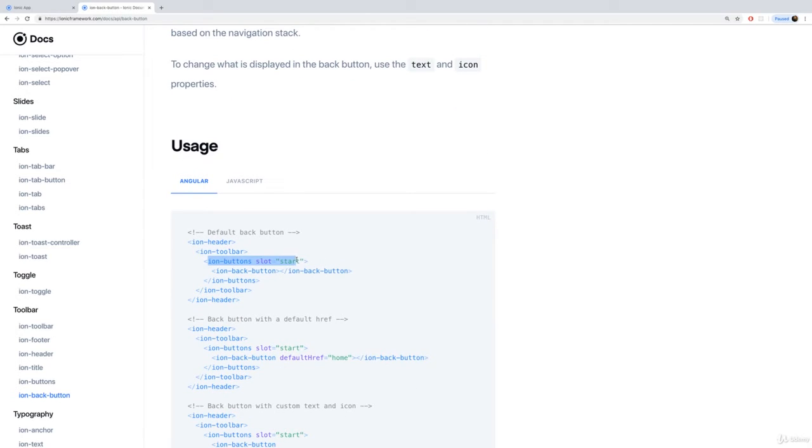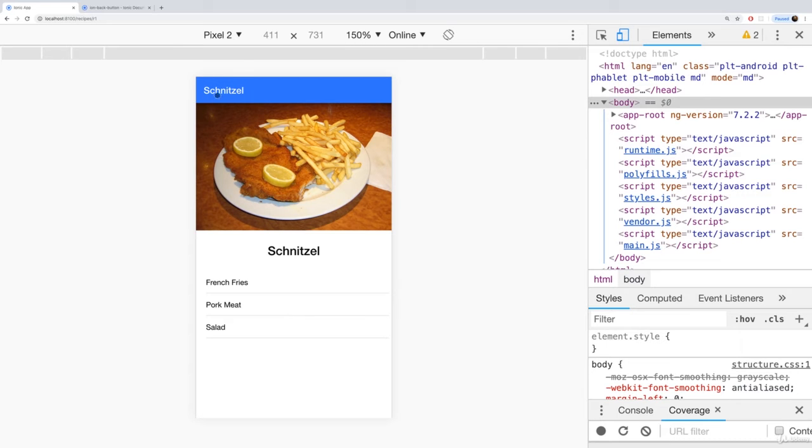You wrap it in an ion-buttons component, which you would also use for other buttons in the toolbar for different actions. And you give it a slot of start to position it on the default starting position of the platform. Typically, that is on the left, but depending on the platform or on the region people are using your app in, it could also be on the right.